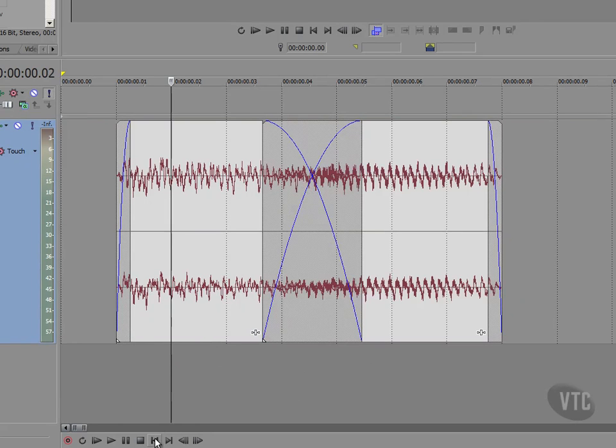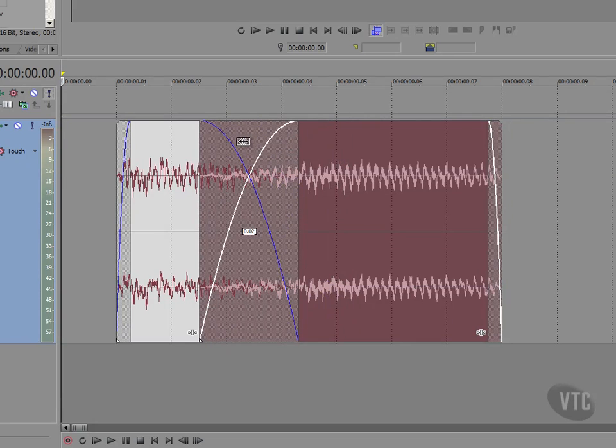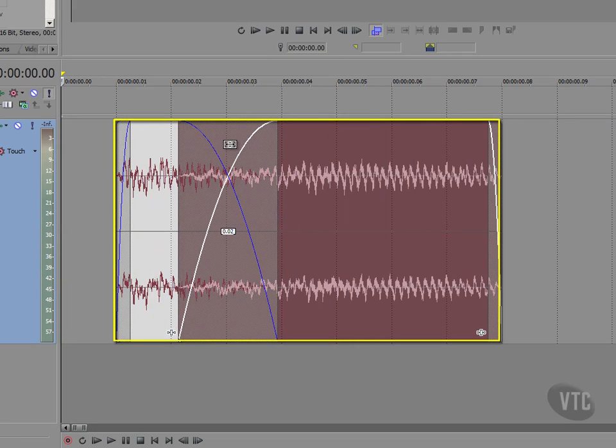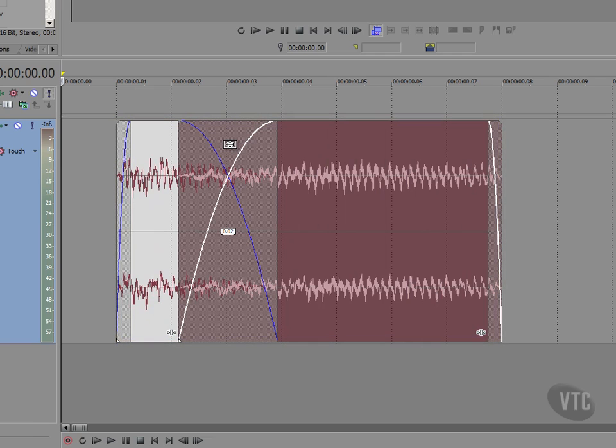Therefore, if I now want to crossfade slide and keep the duration of the two events on the timeline to remain at their original length, I simply need to hold down Ctrl plus Alt and then left click on the crossfade area and subsequently drag it to a new position. And therefore, as you can now see, the crossfade area moves. But notice also the combined event footprint remains static at the 7 seconds that we were looking for.